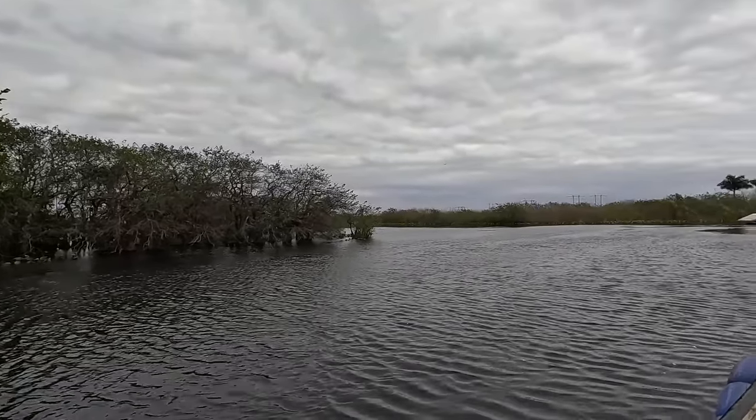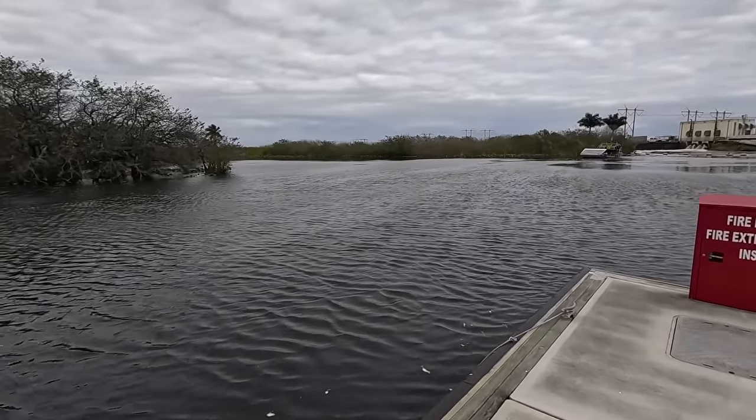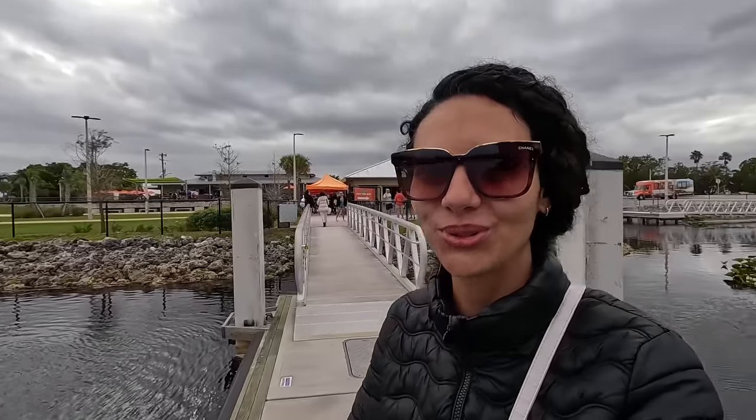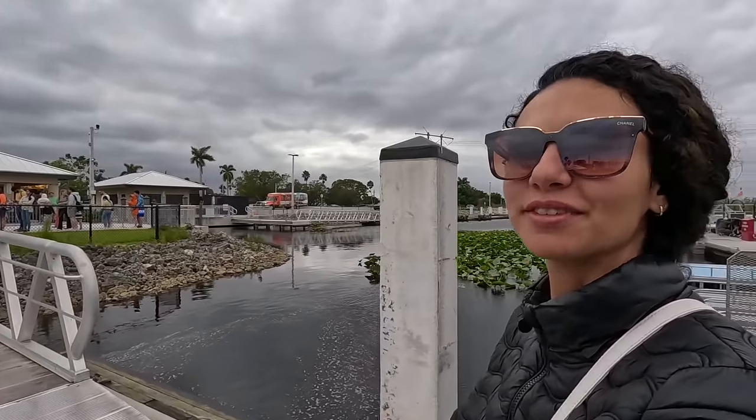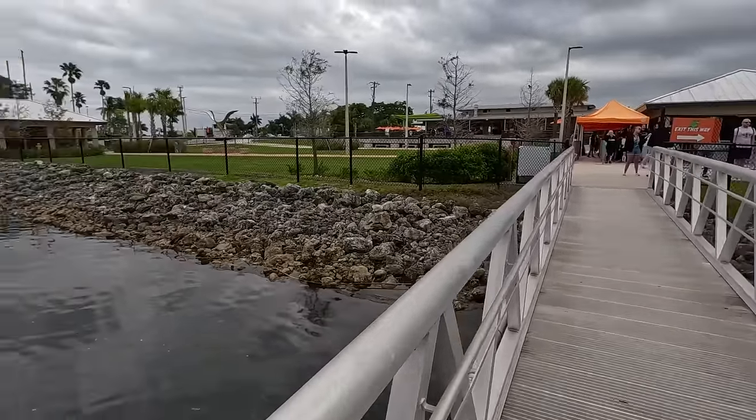The tour was really good. We only saw the one alligator. Like I said, I don't know how easy it is to see that many, but she said we were lucky to see it straight away. And she also said that a third of Florida gets their drinking water from here. Really cool tour, and she knew about many things. Really liked it. Yeah, the little birds were the highlight though, I think.